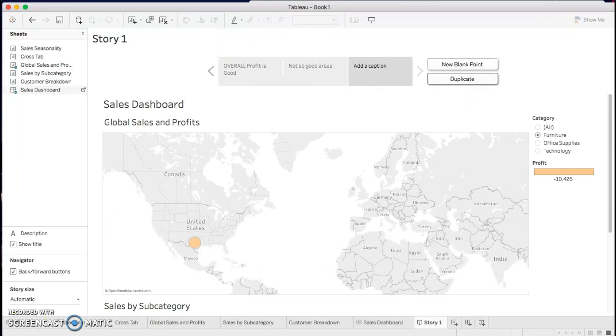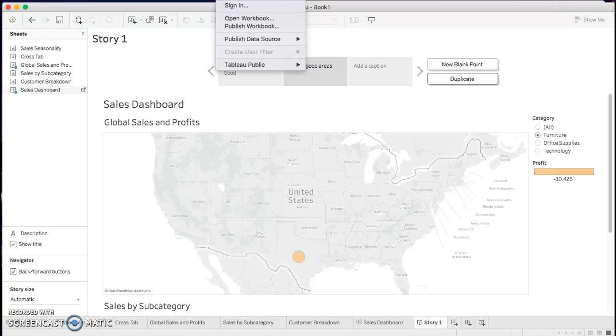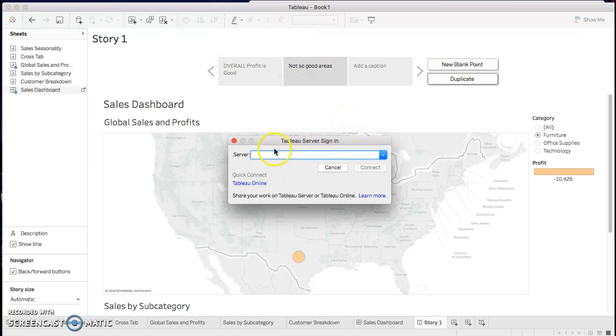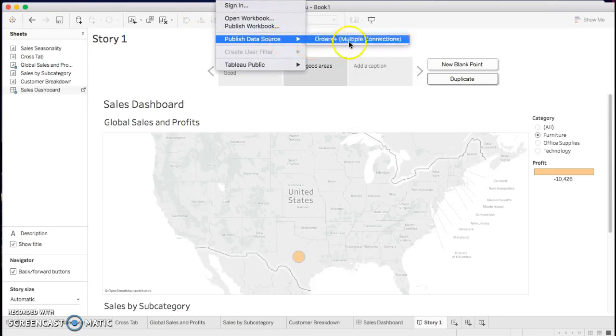Save. Now that we have this completed, we're probably going to want to share this with someone, maybe our boss, maybe a coworker, someone involved in the project. To do that, we go to Publish Workbook, find our server that we would publish it to, and go ahead and connect ourselves to whoever we are trying to send this image to or this data to. Ultimately, if we did not want to do that, we could go ahead and publish just the data source if we wanted to give someone inputs and not the outputs.